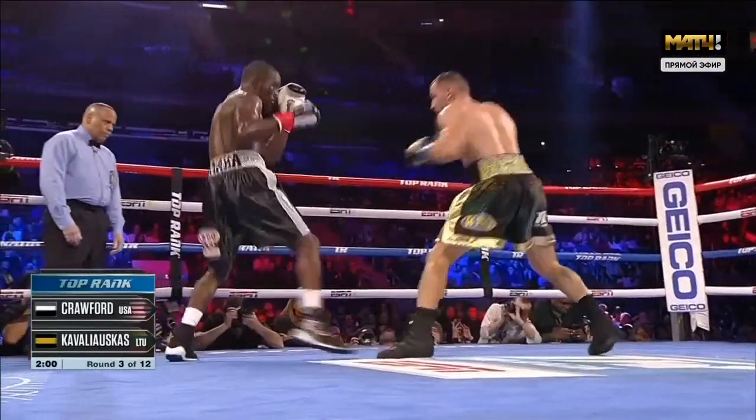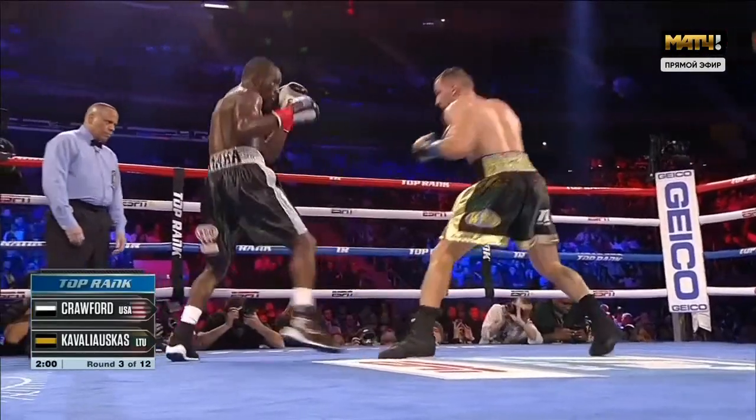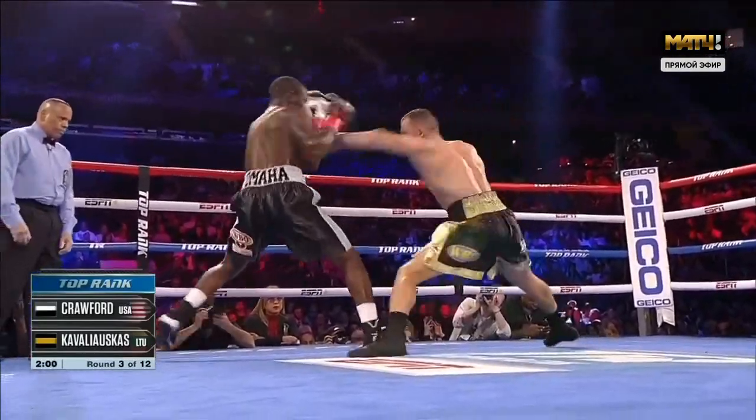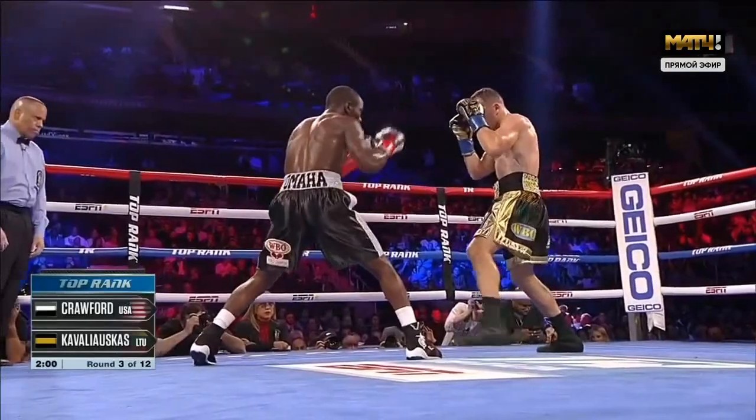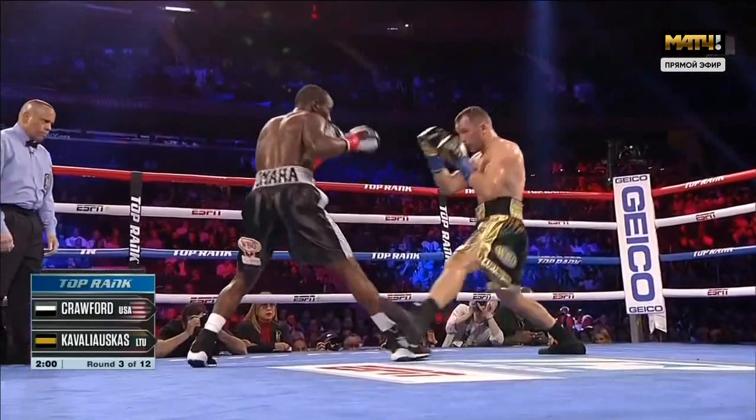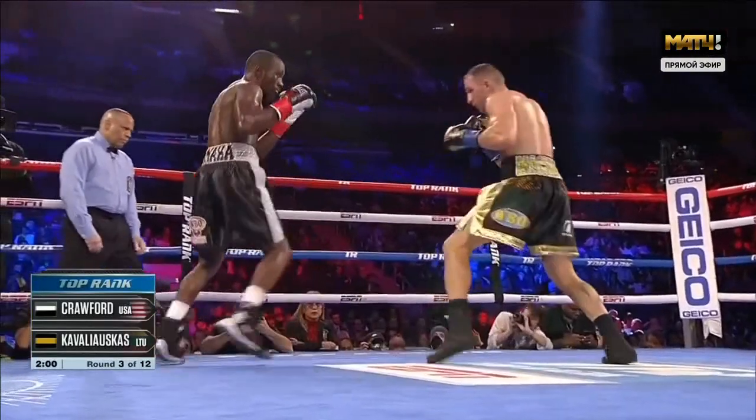Now, it's important to note that up until now, whenever Mean Machine established the outside angle, he favored going down to the body. As you see here, he steps outside of Crawford's lead foot, establishing the outside angle and shoots the jab to the body. And this is in the third round, and right before his best moment of the fight.